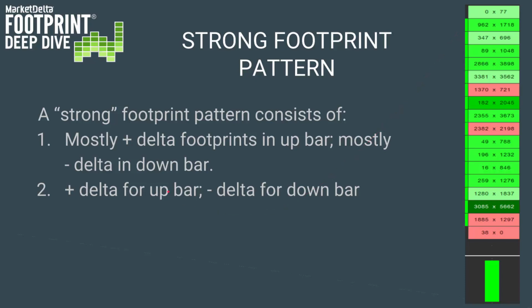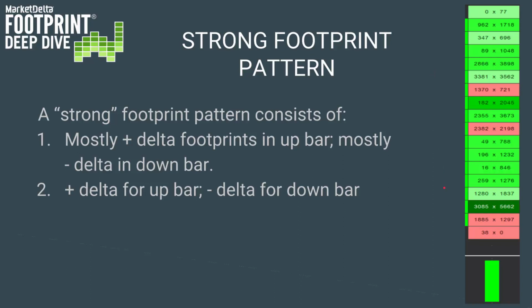Now the other part here, and this is really where you get the footprint, what the footprint brings to the equation, is all the individual footprints that are contained within the bar, and especially the body of the candle here. So what I like to see within that body of the candle are mostly green footprints in an up bar, or mostly red in a down bar. That's the type of thing we look for. It confirms it, gives you conviction that the move is truly driven by buyers. In this case, the buyers were more aggressive, and well, that's that.